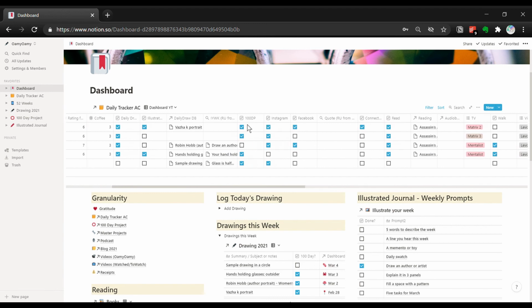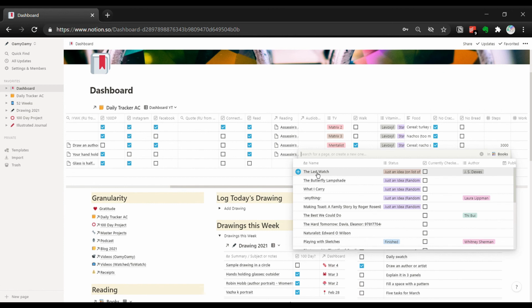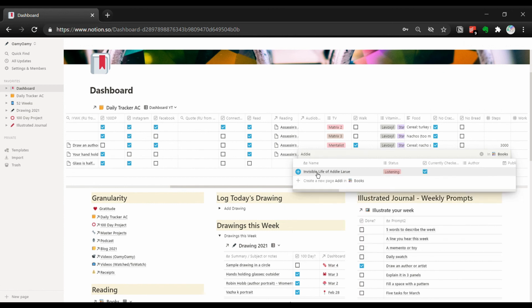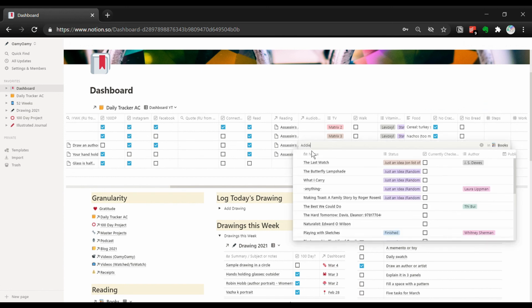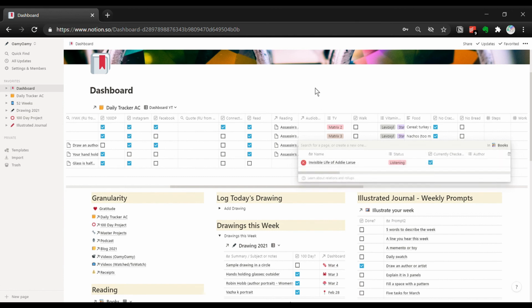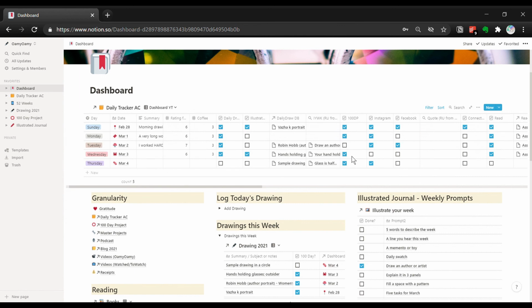What I'm reading, I check off that I read, and then I'm checking off what I'm reading. I'm pulling it up from a database. I'm pulling up the things I listen to. Although I haven't been actually logging those as consistently because I've been listening to this on most days while I draw recently. It's a very long listen, so I could just add them in that way. It's really a wonderful tool. I'm looking forward to sharing more about how I use it, and I hope maybe you give it a try.